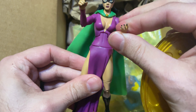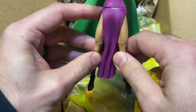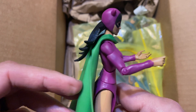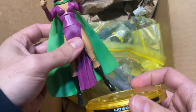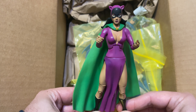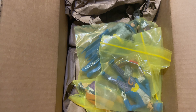But this is actually a really nice figure. I like the cape. I love the color scheme of the purple and the green. Nice eye paint job. And the purple link. Very cool. This figure is actually really nice and it comes with a little base. Let's see if we can put it on. Yeah, there's one peg on this foot, so it should stand with that. Let's head back to the lot.